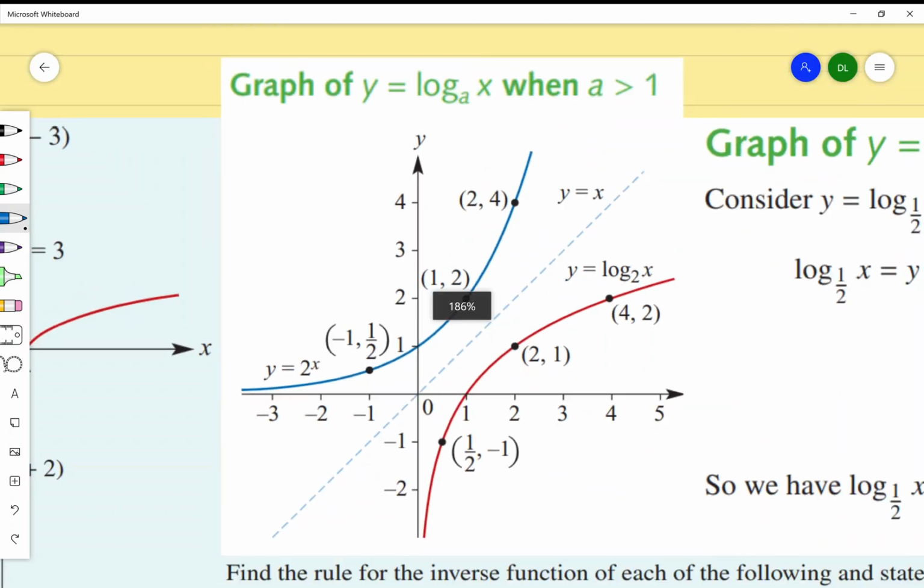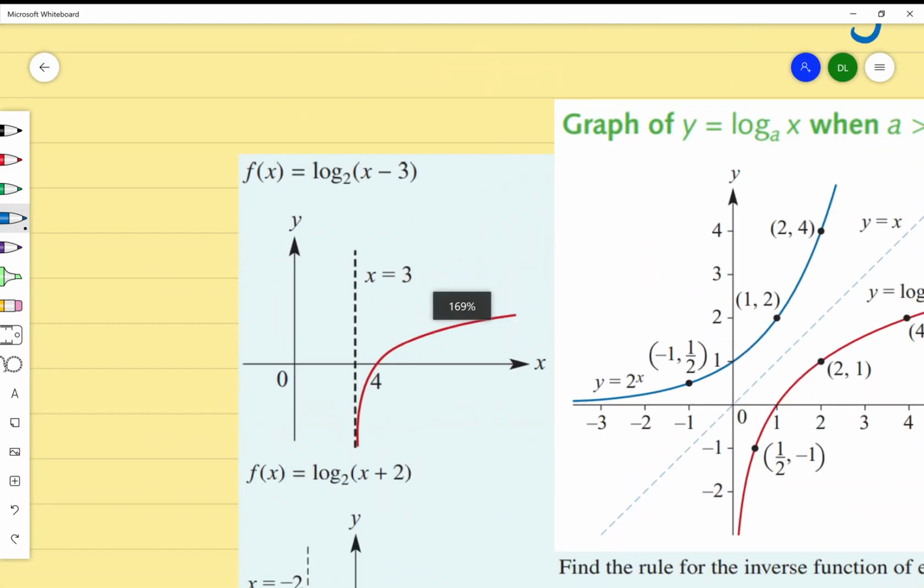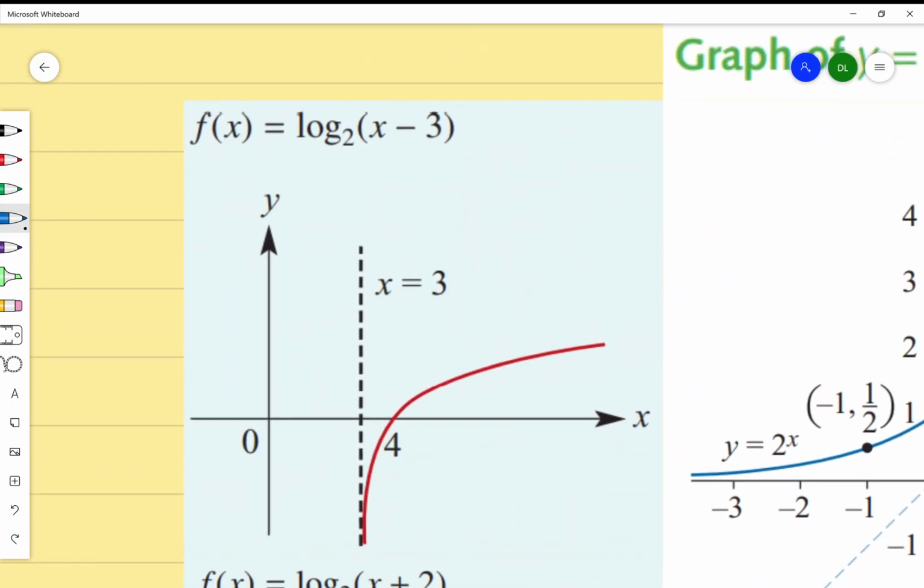So let's go back up. Over here, I've got the basic graph of log base 2 of x minus 3. Now remember when we did quadratics, I said if it's in the bracket, we do the opposite. Do you guys remember that? So in this case, I've got minus 3 in my brackets, and so I move my asymptote 3 to the right. And so then I get x equals 3. Now, remember our asymptote for our exponentials was y equals 0, or y equals whatever value by our transformations. In our logarithms, it's the x value that's our asymptote. Okay? So we translated it 3 to the right, and we end up with this graph over here.